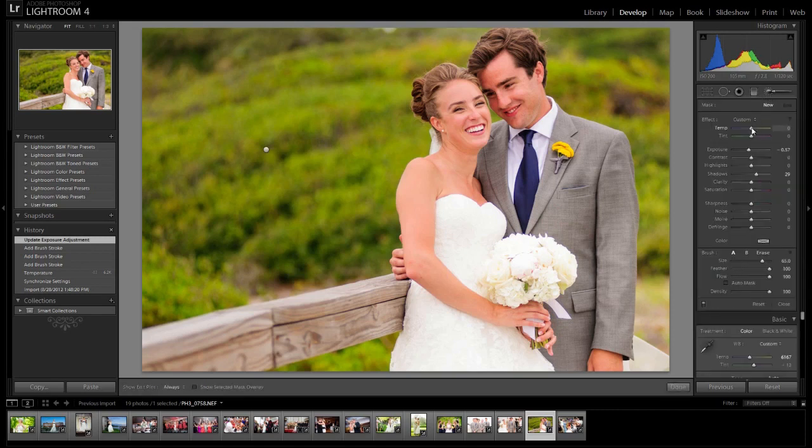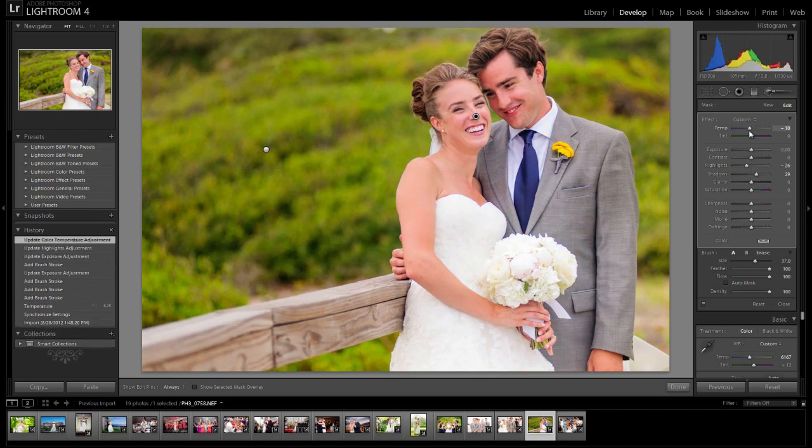I can also change the white balance in areas too, so I'm going to turn the brush down just a little bit, and I'm actually going to paint the couple just slightly and fix the exposure on them. Bring some highlights back. And you can see I can turn the white balance up and down on just the couple, which is a really cool feature.